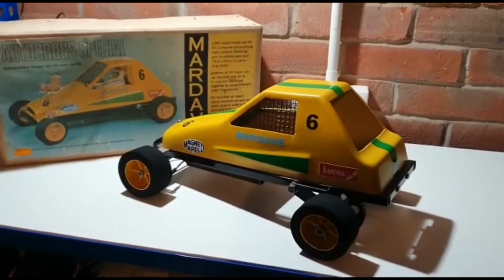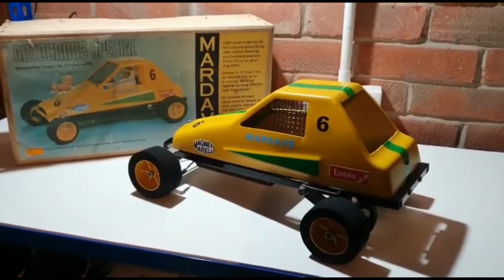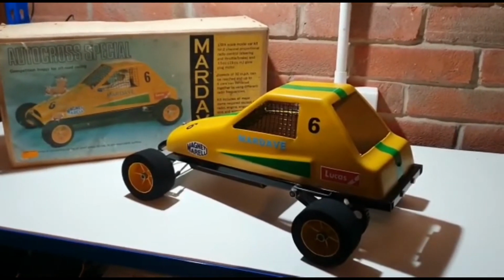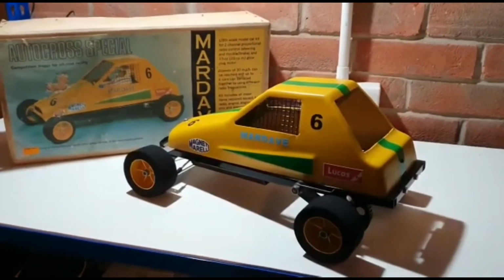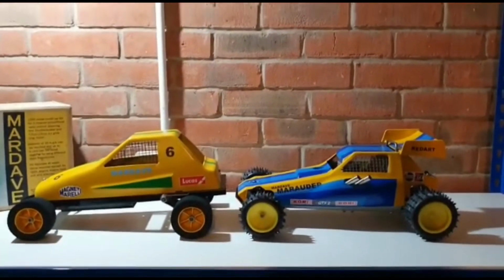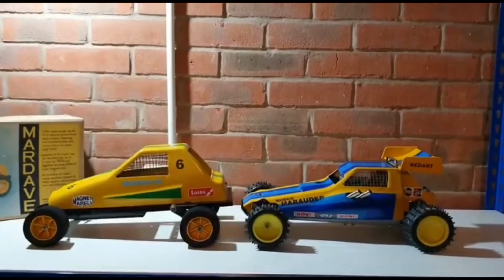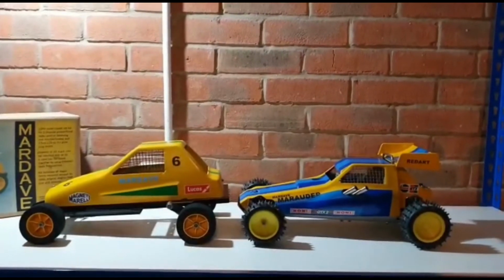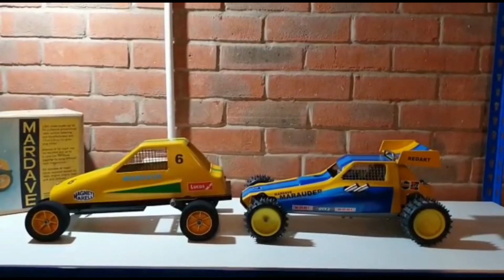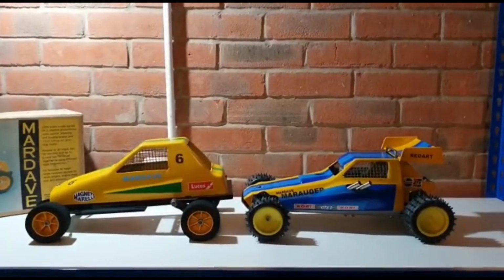But really interesting, I think, to see that this is where Mardave could see a change coming in the market, and that they wanted to be part of that. So I'll sit them side by side and we'll just compare them. Seeing them both together, as I said, 2 years between these in production dates, and the Mardave just looks so much lower, sleeker, much more aggressive, and as I spoke about in that video, that's why they were in production for so long and they sold so many of these models.